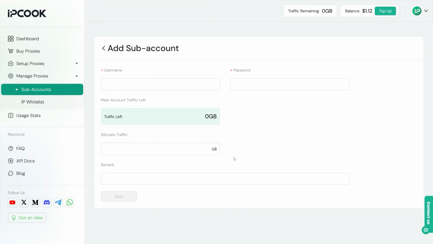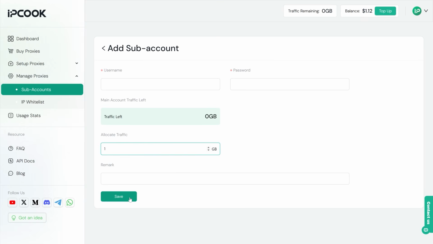This will send you to this page over here where you will be asked to provide a username and a password. This is very important because that username and password is going to serve as your authentication when you are connecting these proxies on your mobile device and your PC. After you are done doing that, allocate your traffic. Depending on the package you bought, I bought a 1 gig package, so my traffic allocation was just 1 gig. But if you bought a higher package, you can allocate some of it, maybe not all. If you bought a 50 gig package, you could just allocate maybe 3 gig, 5 gig, depending on what you're going to do, and then you save it.